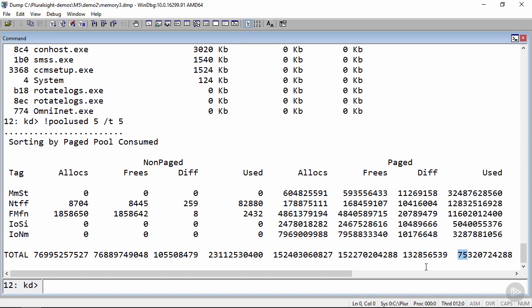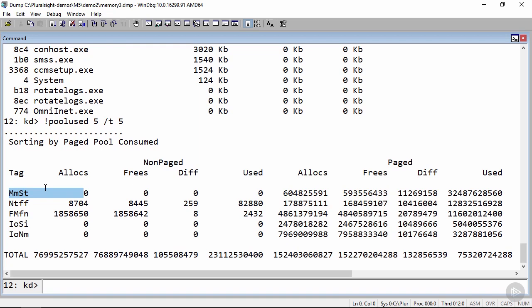So, to make a long story short, there are known issues in Windows Server 2008 R2, specifically with this MmSt type of paged pool allocations. They're utilized primarily with backup type operations when we're backing up files.